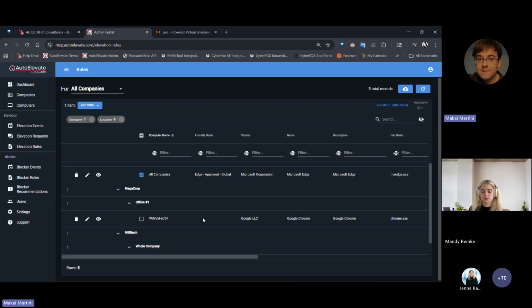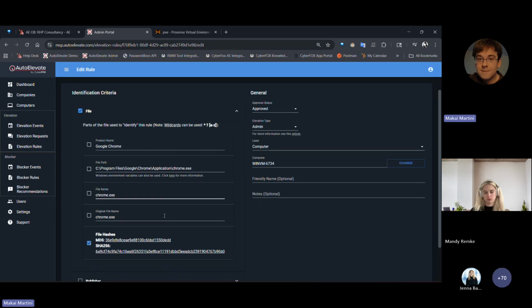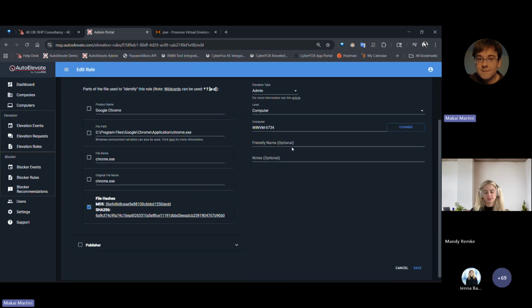So from here, if you notice, this doesn't have a friendly name. If we actually dive into the rule itself, you're going to notice, hey, no friendly name, but more importantly, we're just using the file hash for this, which means after an update, this rule is no longer going to apply. So one thing you do want to understand is that if you are making a rule off of a request, it is going to make the most basic rule possible, meaning just this right here, right? The only thing selected is the file hash, no friendly name attached to it.